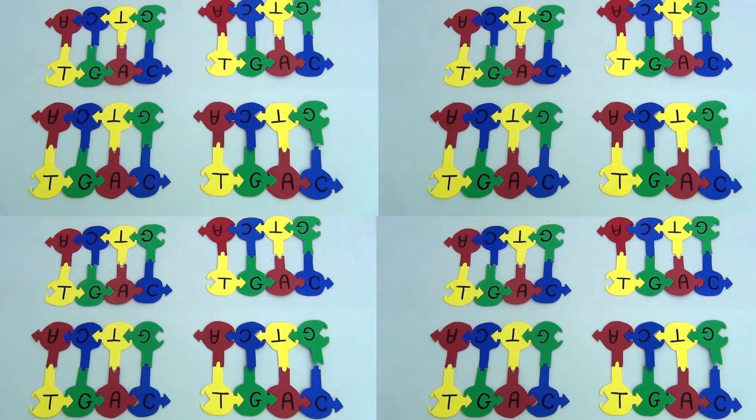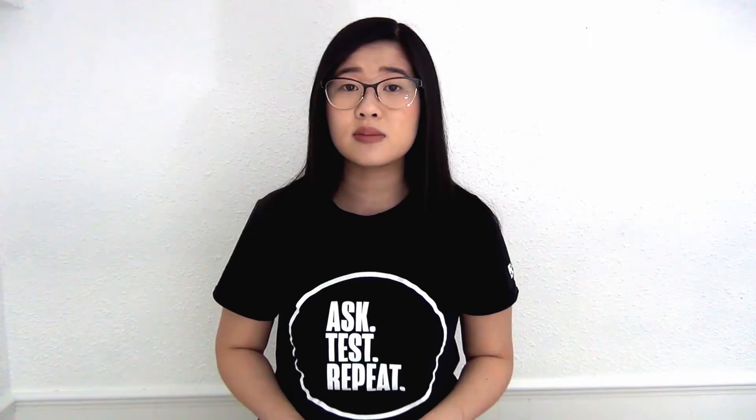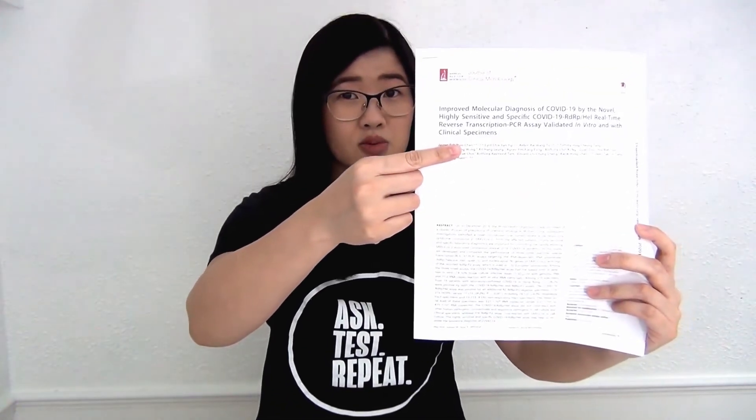This technique allows us to make one billion copies of DNA in less than two hours. This is a really useful technique since many genetics-related experiments are dependent on a large amount of DNA to do any analysis. And PCR is able to amplify from a relatively small amount of starting DNA, which is important for sensitive experiments like early diagnosis of viral infections, like COVID-19, as you can see in this research paper, or for other things like getting DNA from a crime scene.